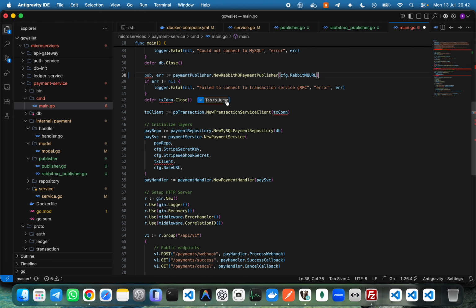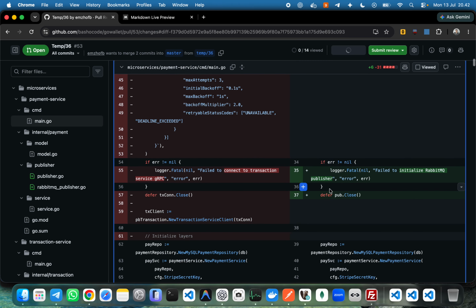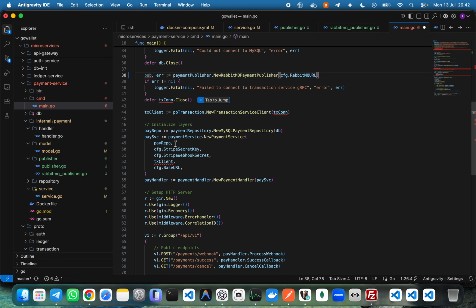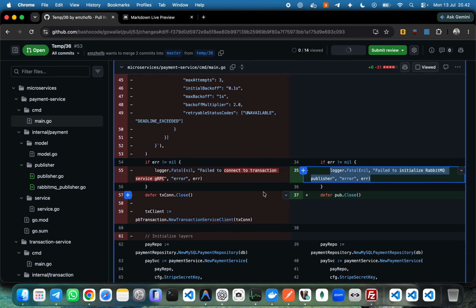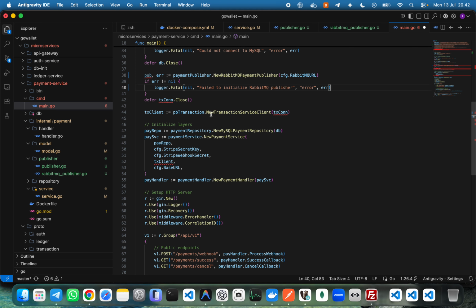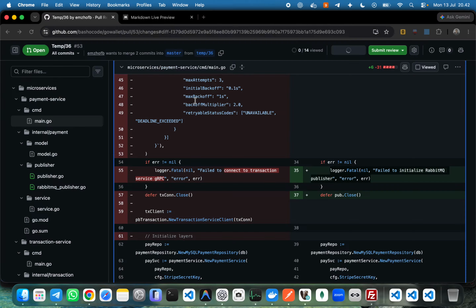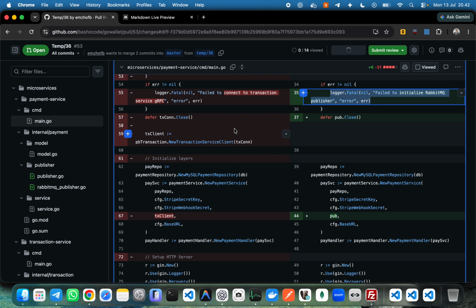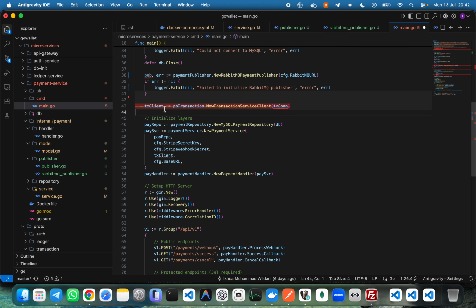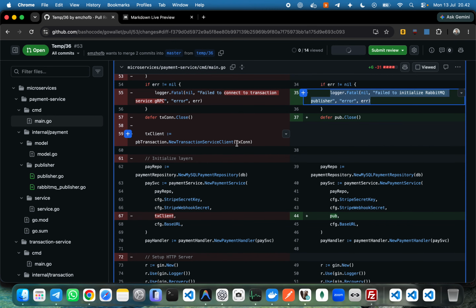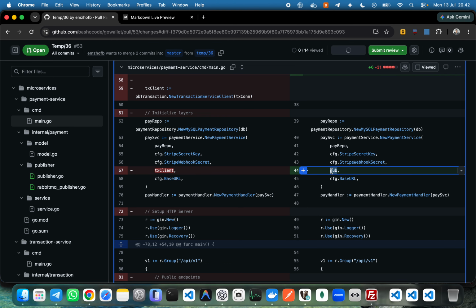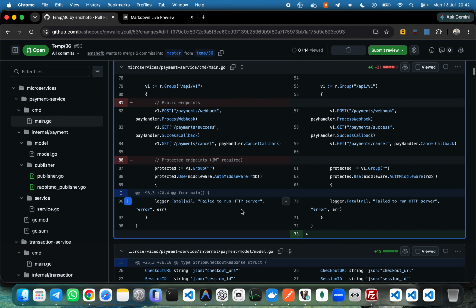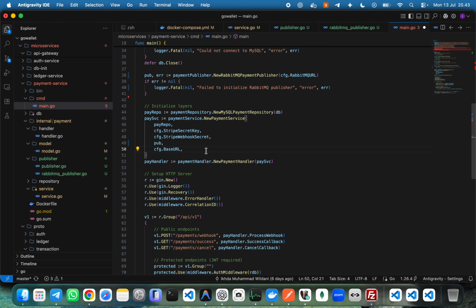We use the pub instead, and we change the logger for now because we are not connecting to the transaction service, but we do connect to the RabbitMQ, so we do defer close here, and the X client also we can just delete, and the X client here we change to the pub, and then we are done for now.